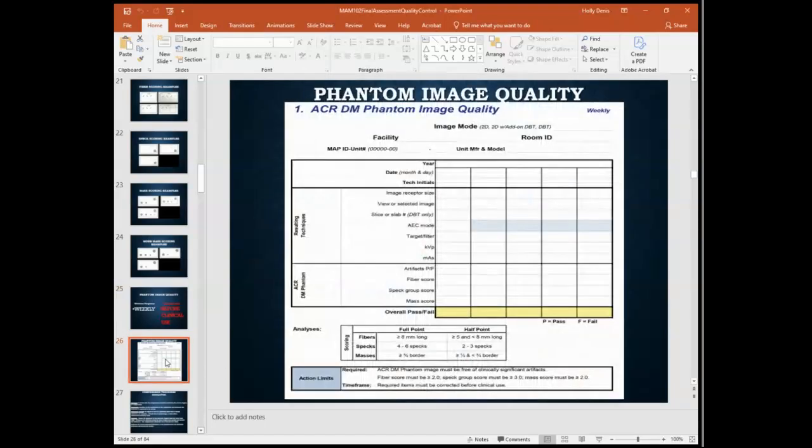And then this is what it looks like when you go to log it. And so you'll just put how many of each that you saw. Is that how the paper looks when you score it? Yes. So you'll do your fiber scores, your spec scores, and everything down here. And then you've got your dates each week.